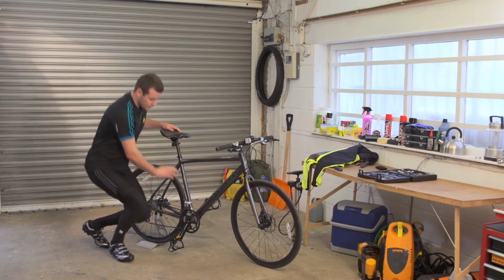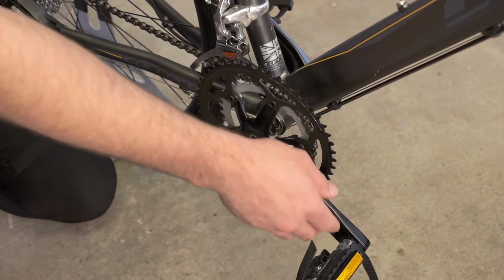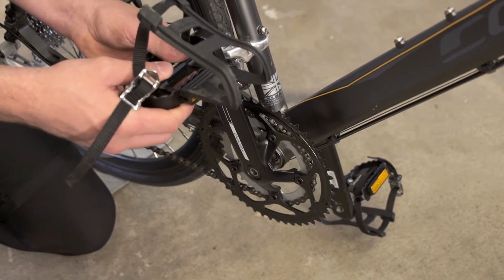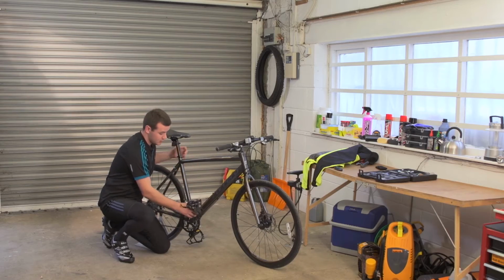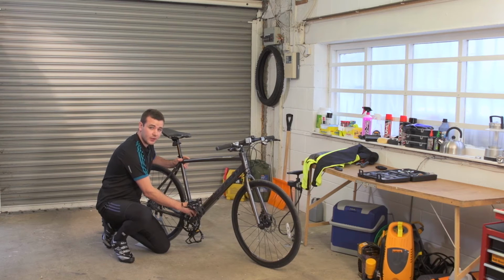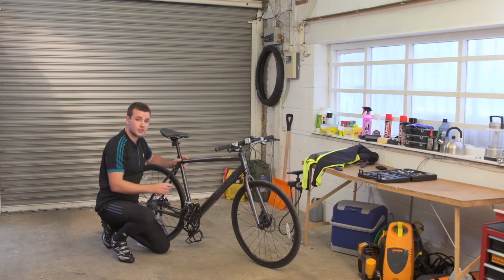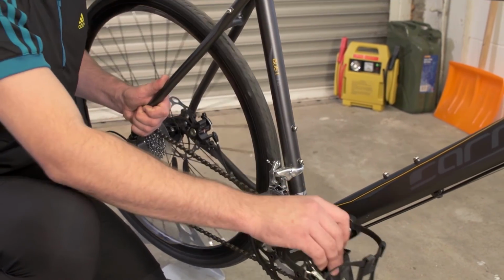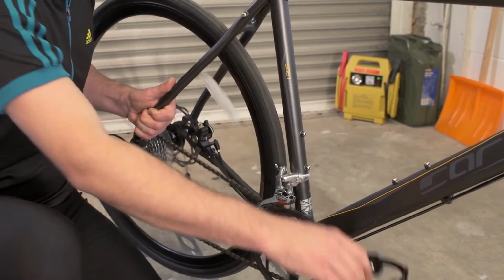Next, we'd move down to the bottom bracket, checking that there's free rotation of the crank, checking the pedal for any wear or damage, check for movement in the bottom bracket while giving it a wobble. At this point, we'd check to make sure that the chain was moving smoothly. So I'm taking up the frame and just giving the crankshaft a twist.